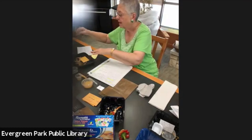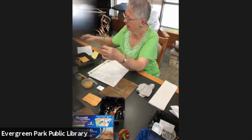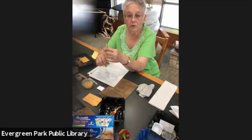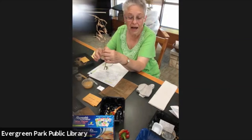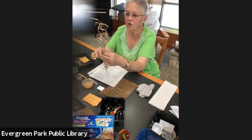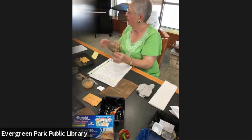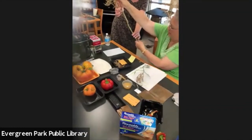Radishes are a very important crop. In ancient Egypt, radishes were inscribed in pyramid walls. The Greeks presented offerings to Apollo that included turnips made of lead, beets made of silver, but radishes made of gold. So this was a very important crop. My daughter is going to show you.